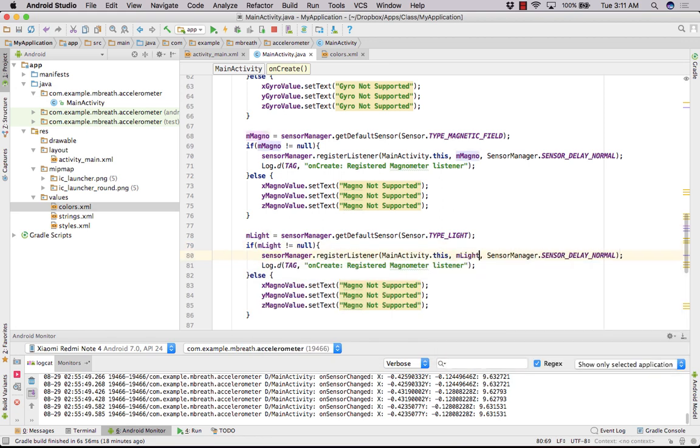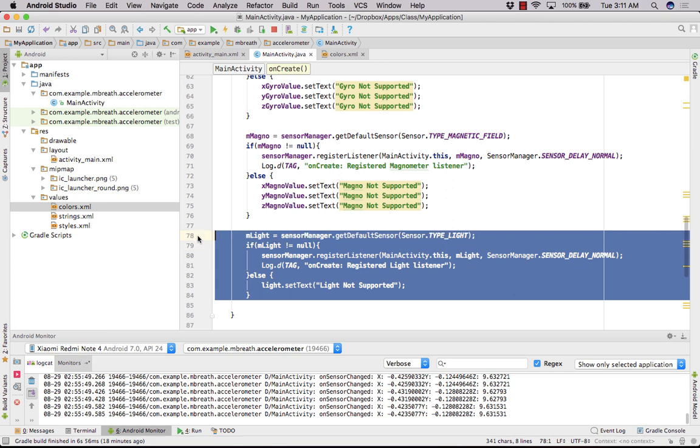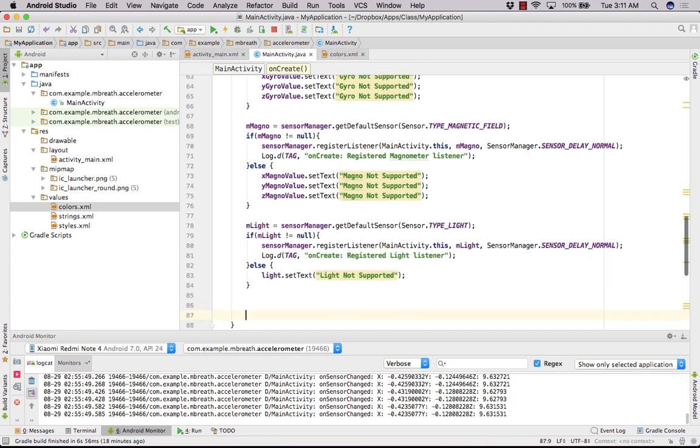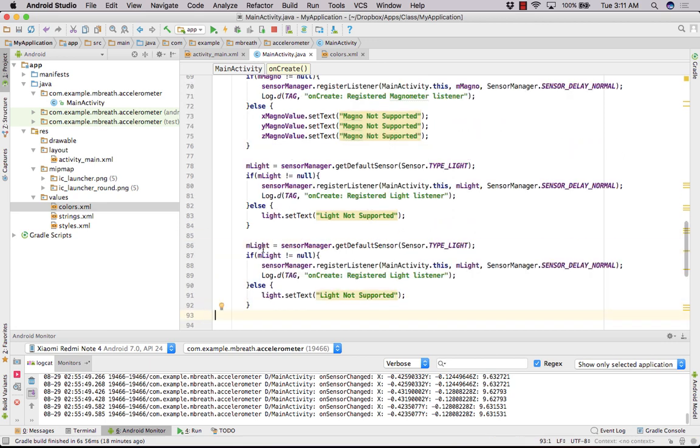I need to pass here M light. Everything is fine here, and here light sensor listener, and I get rid of XYZ value. I need only here light. Light only has single value, so for light you can say not supported.